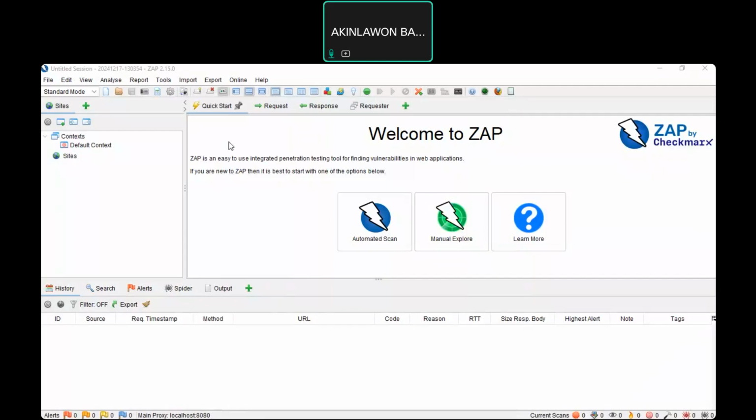These two approaches are static and dynamic application security testing. Today we're going to be dealing with dynamic application testing, but before we start, I would love to explain the difference between static and dynamic application security testing. So what is static application security testing?